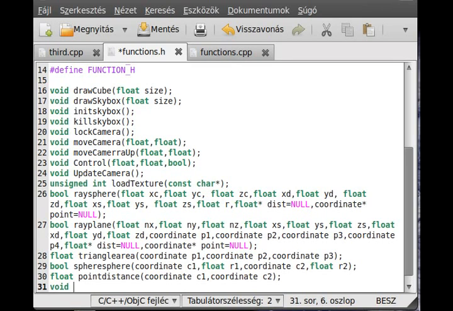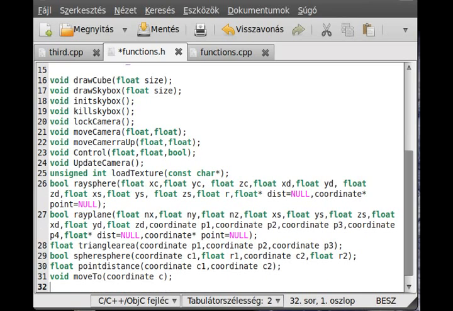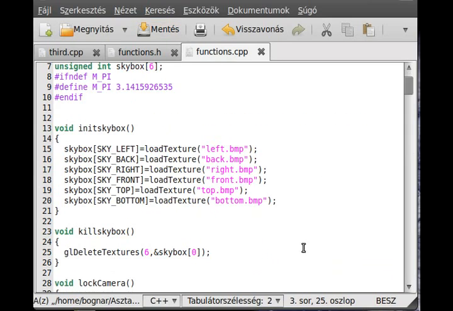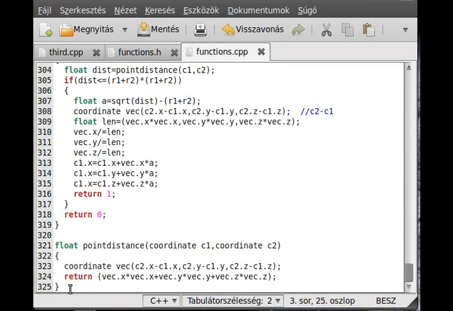So void move to, and it will take a coordinate. Okay, I call it C because why not, and I also need a function that returns the coordinate, and I call it cam pos, like camera position, and this will take no parameter. This will be just one line, so we can quickly implement it with no problem.